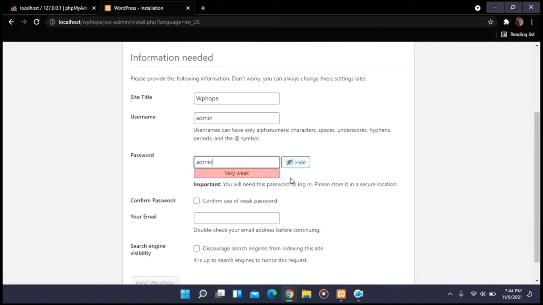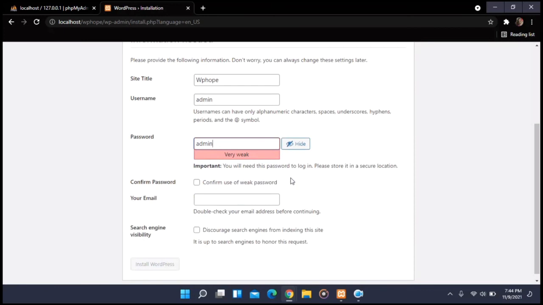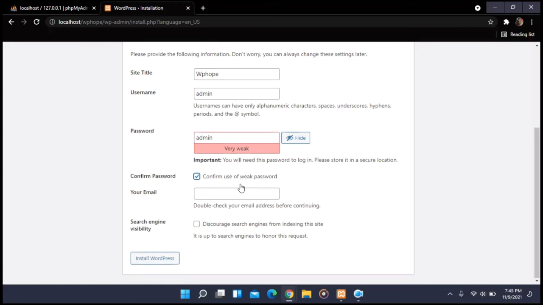You can write the password as you prefer, and if you use a strong password then this will be good, but now it's just formality, I'm using this password. So let me confirm using the password, and you have to type your email here. Let me type my email, and here just click on Install WordPress.